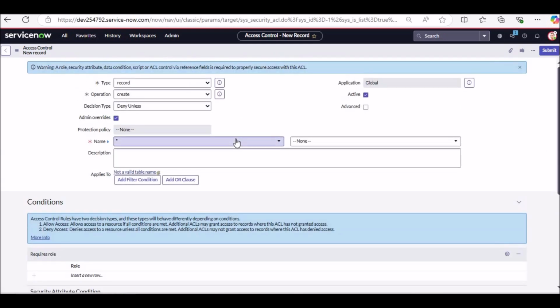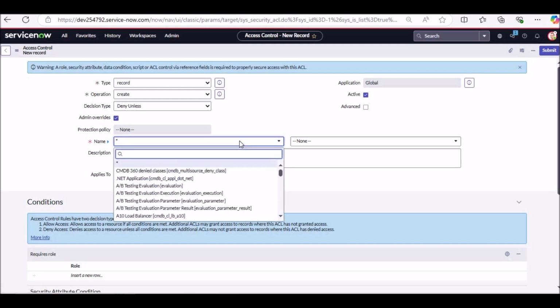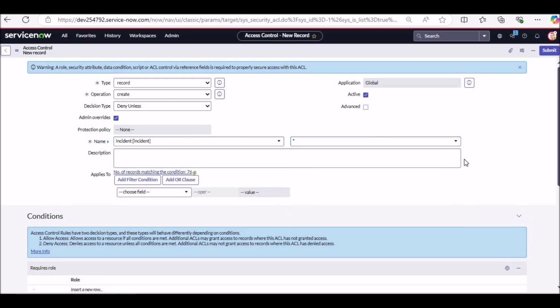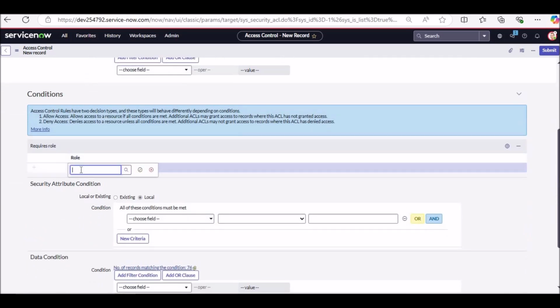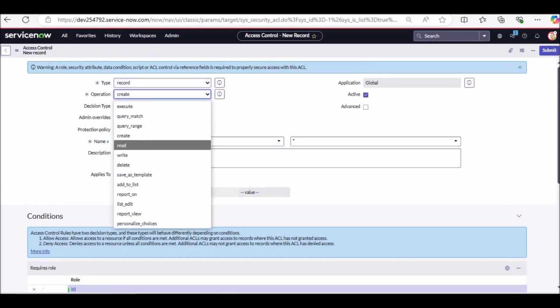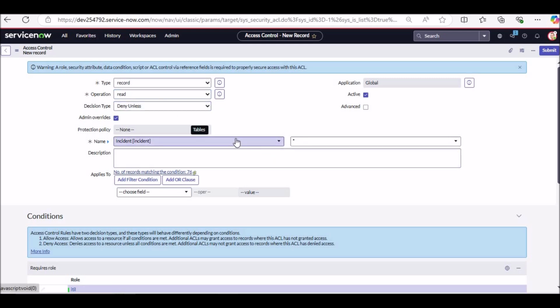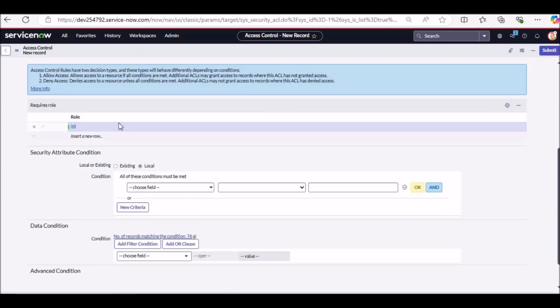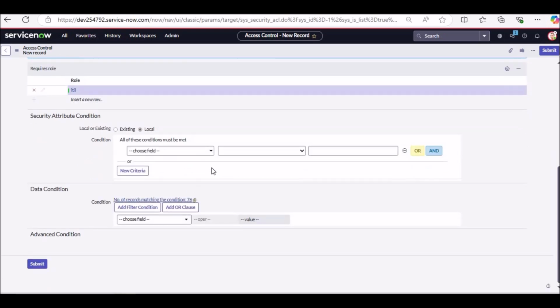What rule I'm going to put in now is, let's put a rule and then we can test it. On the incident table, let's go with all fields. What we want is deny for ITIL. By default, if a person has the ITIL role, they are able to read all incident records. But I don't want the person to read the incident record in case the record is inactive. So if the record is in open state, pending state, or any other state except closed and cancelled, it remains in active state. So let's add those conditions now.